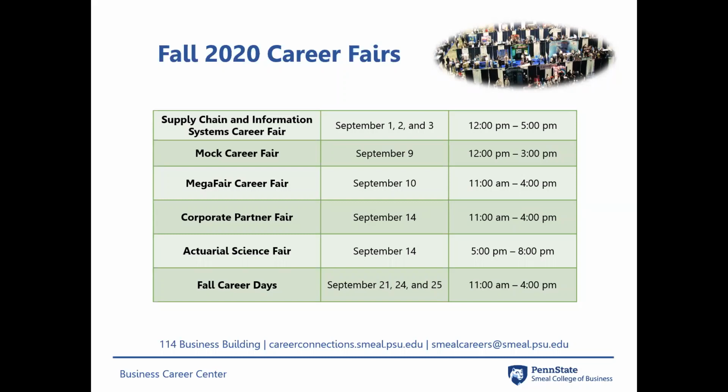All in all, it's going to be an odyssey for everyone involved, for students, for recruiters, for career services professionals like myself. But the good thing about that is everyone's kind of in the same boat. It's going to be a little bit confusing, a little bit weird. And recruiters, I promise you, are just as nervous as you about all these changes. So we're going in, being positive, being optimistic. But yes, everything will be virtual.